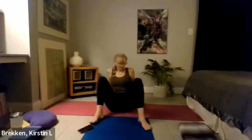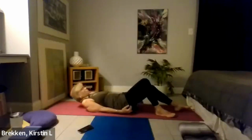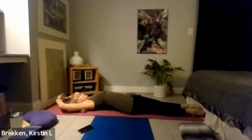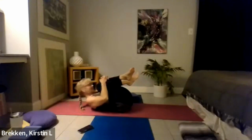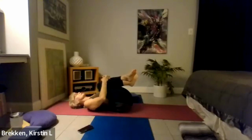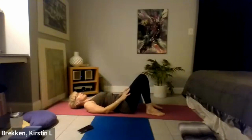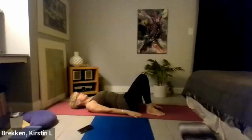All right. So now we're going to make our way to just lying down. Let's take a big stretch. Reach the whole body. Exhale, draw the knees in. Head comes up as this helps stretch the posterior portion of the body. All right. So we're going to let the feet find the floor next to the hips. And hands come down by the hips. Draw the shoulder blades together.